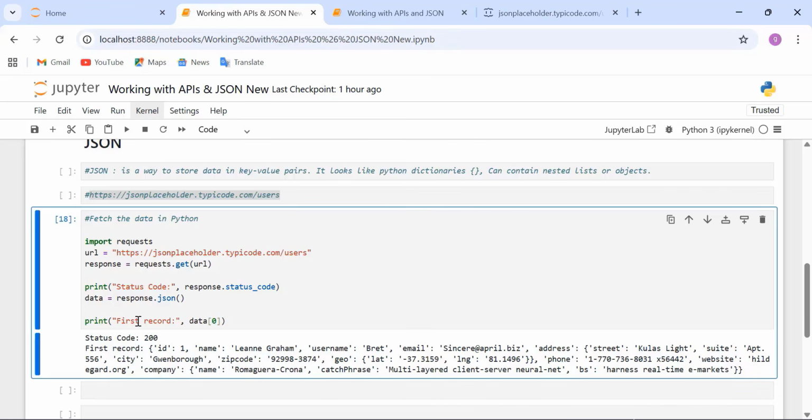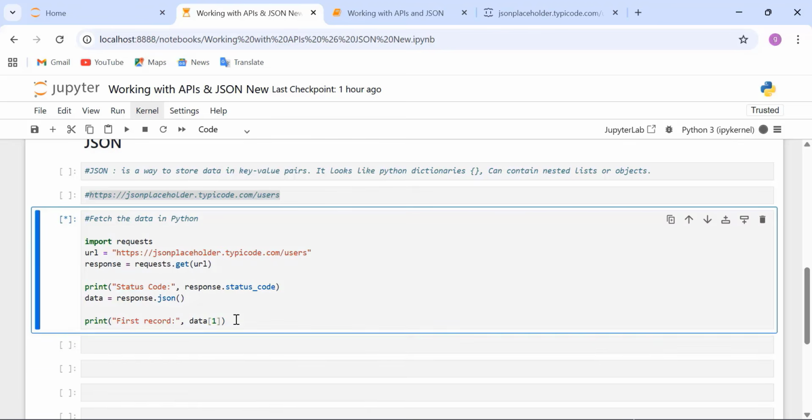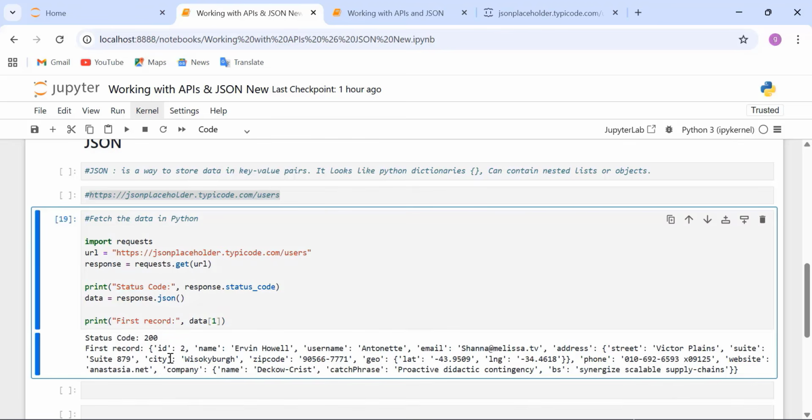When we want to bring out data in Python, it will start from 0, 1, 2, 3, 4, 5, and so on. So that's why we fetch out the first record with 0. If I say 1, it will change here. That's 1. If I print this, control enter. Let's wait for it. You can see it now, ID 2 and so on.